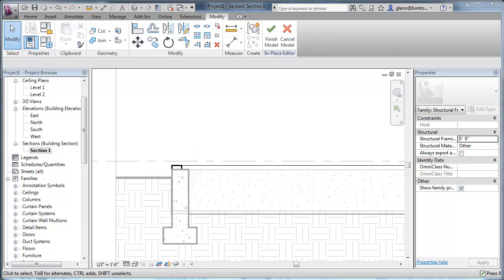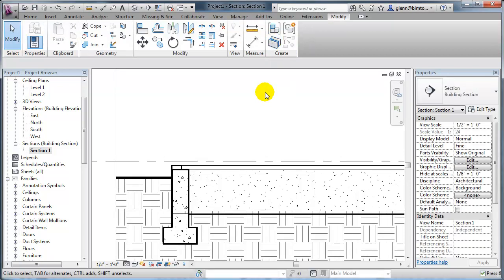Okay, one final step I neglected to do. Let me go ahead and click Finish Model. That'll actually finish creating the object. The idea is for those in-place objects, we can just keep on adding pieces, making objects that are actually made up of more than a single form. So that's what that would be all about.